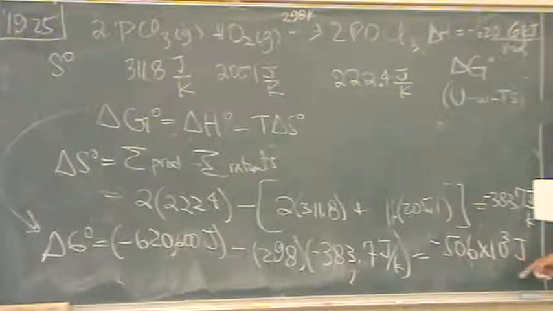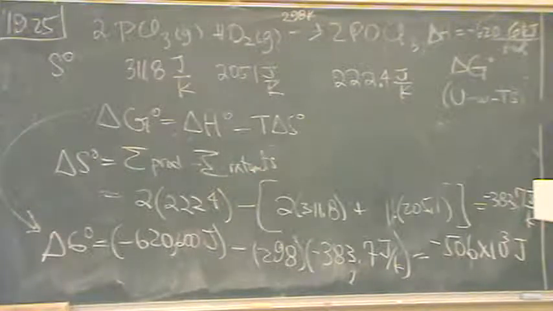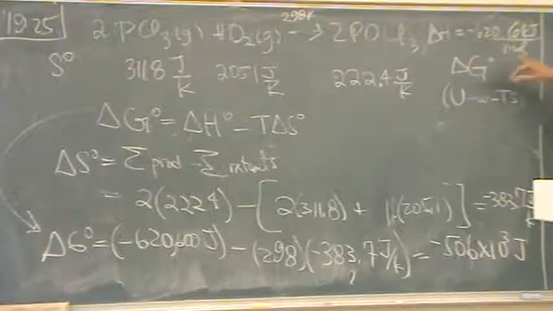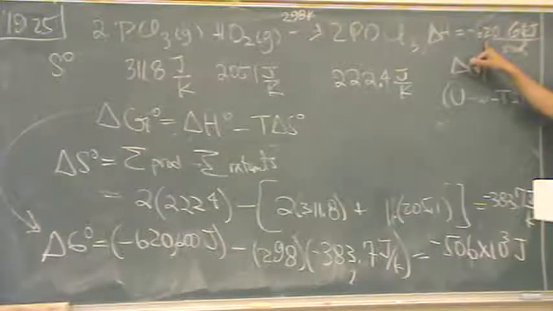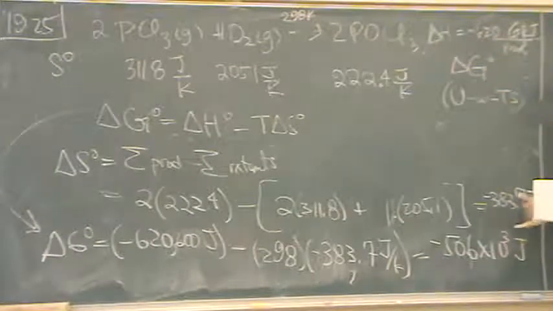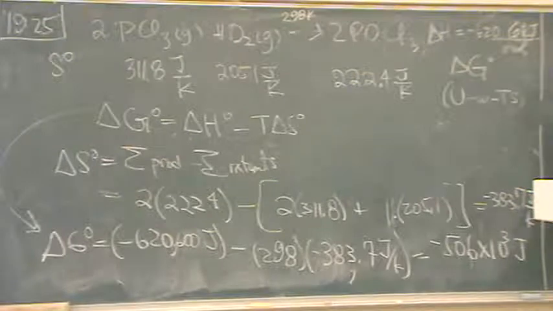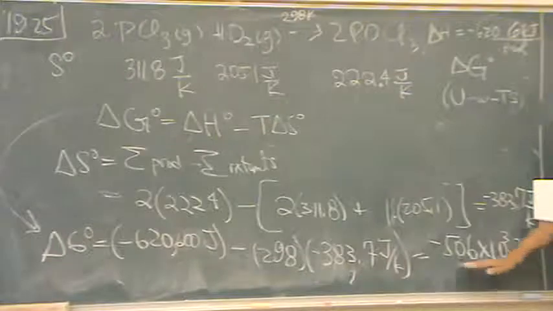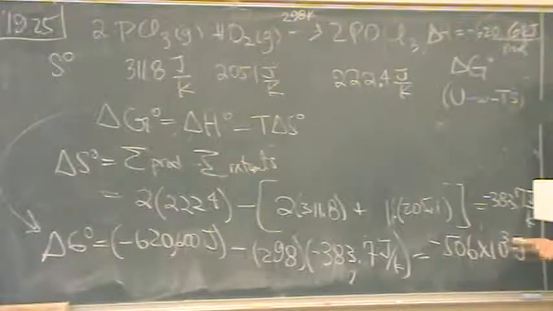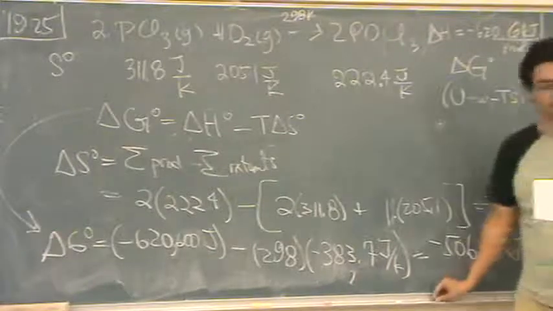If the delta G is a negative number, the overall reaction is favorable. So, delta H favors the forward reaction because it's negative. It's exothermic. Even though entropy did not, it was not a big enough contributing factor. The delta H dominated numerically. It's a lot bigger number than this. And so, you still got a negative delta G. Negative delta G means the forward reaction is favorable. Even though entropy was not. Is that okay?